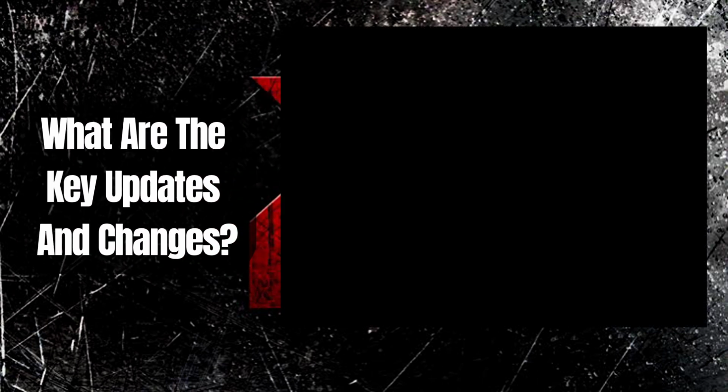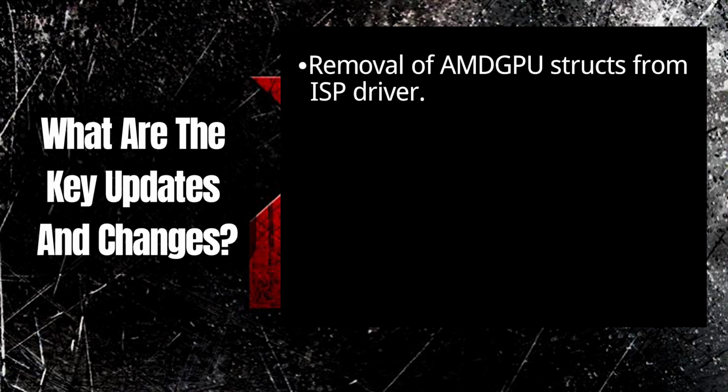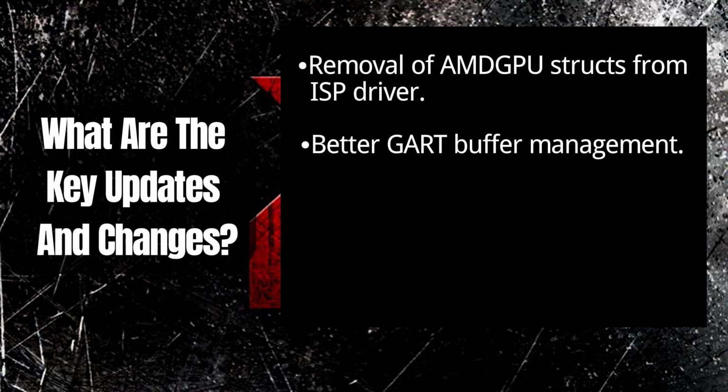A major highlight is the removal of AMD GPU structs from the ISP driver, which simplifies its code. Additionally, helper functions have been introduced within the AMD GPU framework to better manage GART buffers. Furthermore, control over the sensor and MIPI PHY has been completely moved to the ISP firmware. The new firmware includes a built-in sensor driver, which will present the device as a standard webcam-like interface, making it easier to use. All these changes are aimed at streamlining its functionality and improving its integration with the Linux kernel.